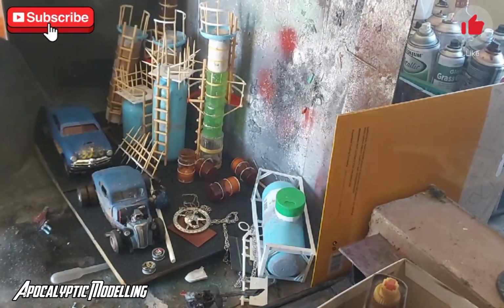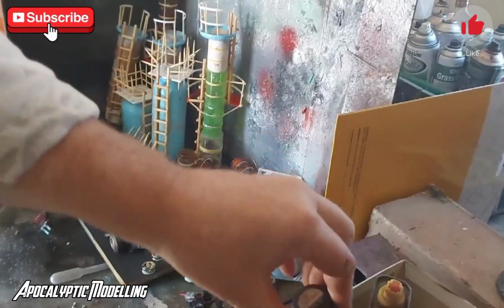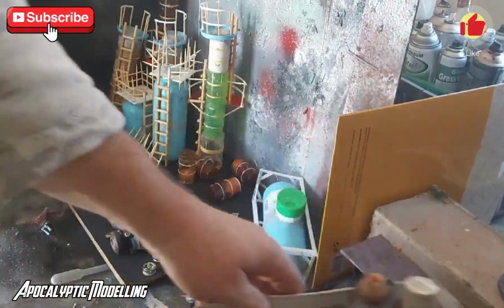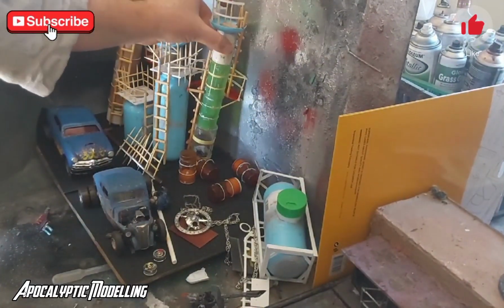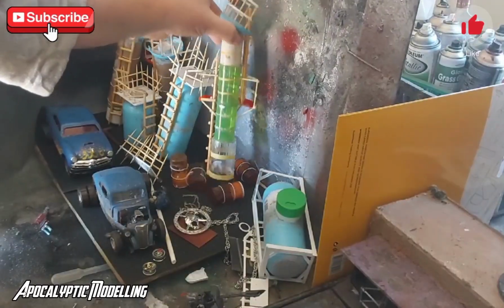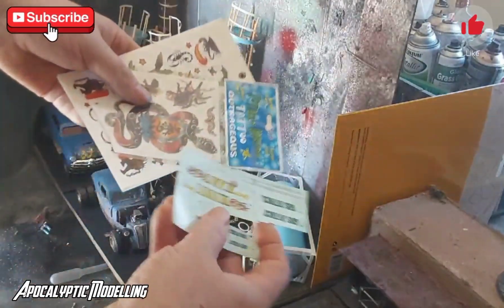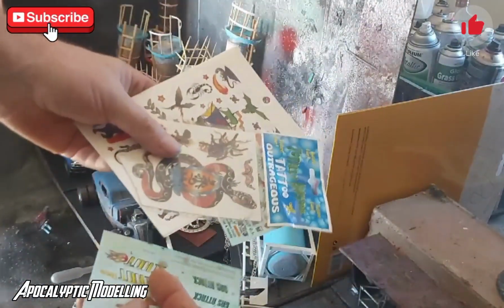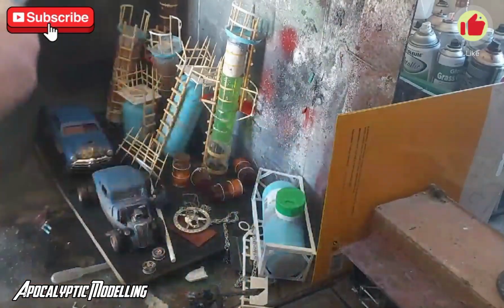Weathering, I could make my own, but it's just easier for me sometimes to just go down the shop and buy it. And there's all my different kinds of weathering. These here I've got to putty up as well. And on the tanks I'm going to do some graffiti and stuff. So that's just going to be like an emblem for whatever gas company it was before the apocalypse. I'm going to use those as my graffiti.